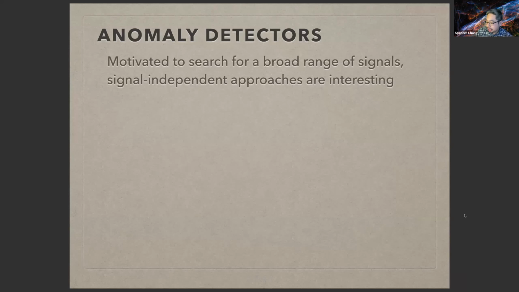Okay, so as I alluded to at the beginning, we're going to apply this to anomaly detection. A nice motivation for anomaly detectors is that machine learning is great, but in the type of classification I've shown before, where there's a signal in the background, you have to know what signal you're looking for. Wouldn't it be great if you could find a broad range of signals, but utilize the power of machine learning? That's what anomaly detectors do. For instance, this is used to figure out if your credit card activity is anomalous, and they might send you a warning that maybe somebody stole it and is using it.